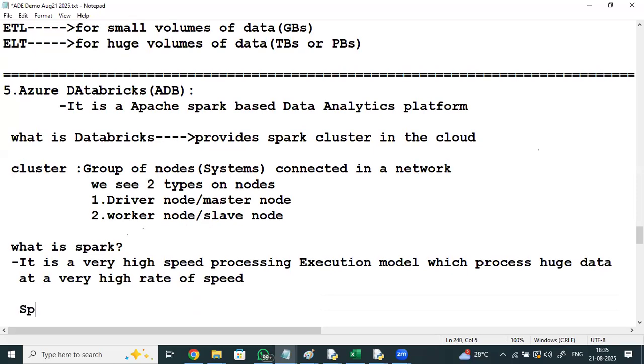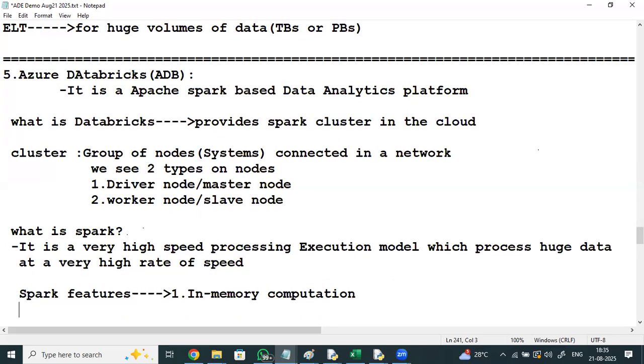So if we talk about the main Spark features, the first thing is in-memory computation. It means data is stored in the memory and data is processed within the memory. That's why we see very high speed processing.